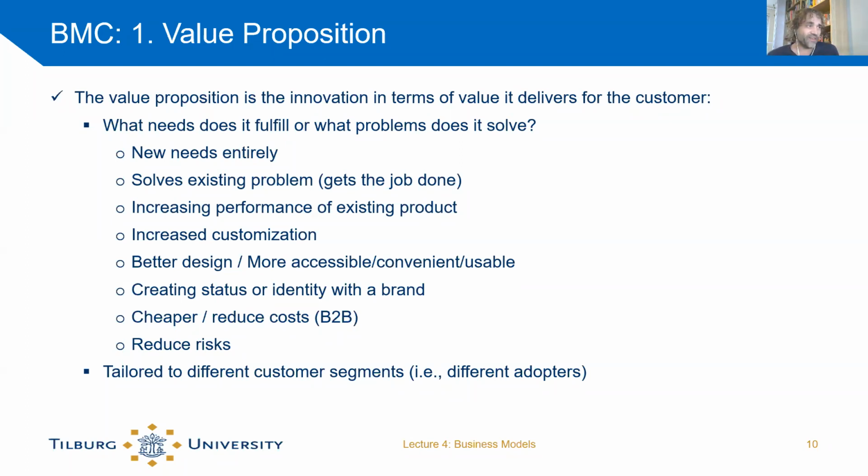So you can define the value of your innovation in terms of, okay, what needs does it fulfill, or what problems does it solve? And there are a lot of different types of needs or problems. For example, you can come up with a need that people don't even realize they have. Do I really want a robot that vacuum cleans my house? Well, if you would have asked 10 or 15 years ago, people would say, why on earth would I need a robot like that? But you see that the need is kind of created. People now start thinking, well, it would be kind of handy and useful, and why not?